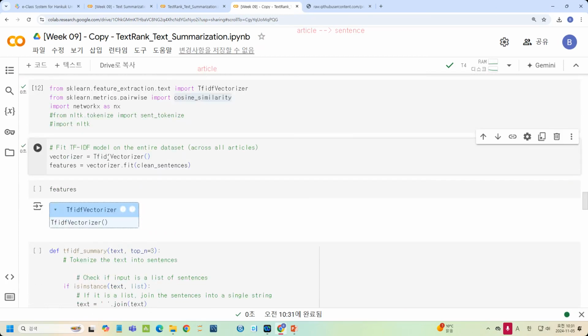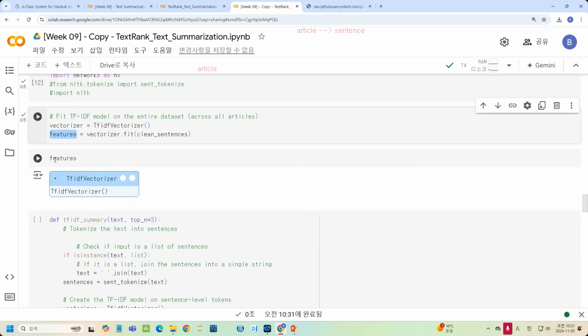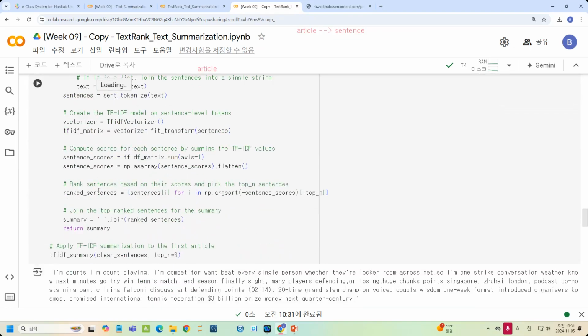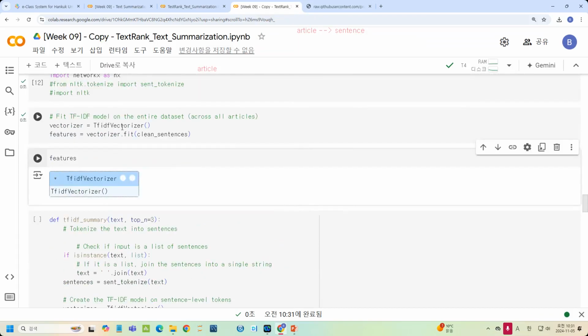We can create the features, and the features are the TF-IDF, embedded using the TF-IDF vectorizer.